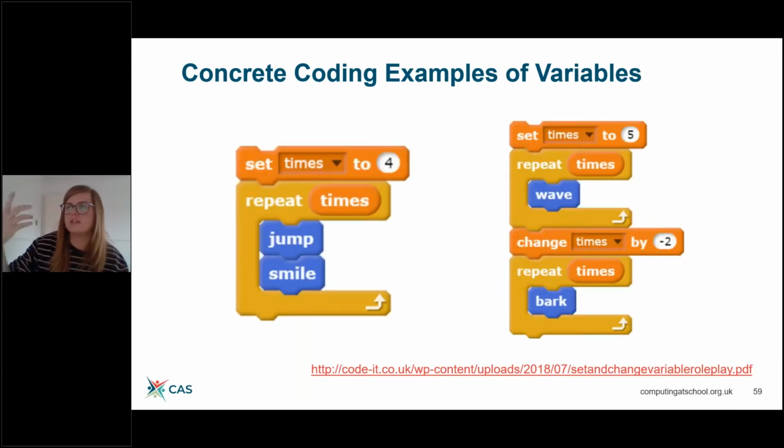So again, there's some more here which I laminate and take to school before we do variables. That we're setting times to 4 and then repeat times there. So they will then know that this orange code, and this looks exactly the same when they get on Scratch, this is how I write a variable, this is when I'm going to change the number. And again, it's starting to think like this: set times to 5, repeat 5 times, but then change times by -2. How many times are you now going to bark? Okay, just getting them to really understand that code and understand how it's written there.